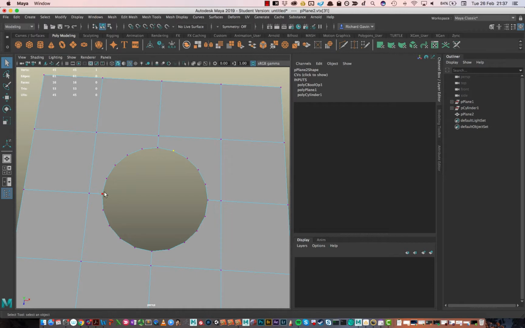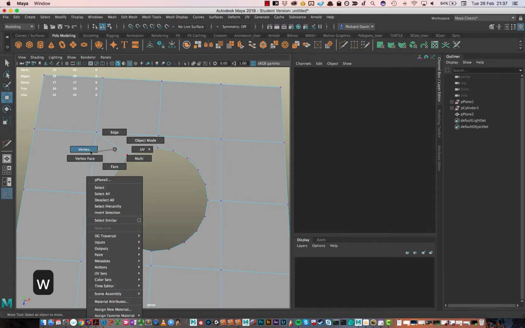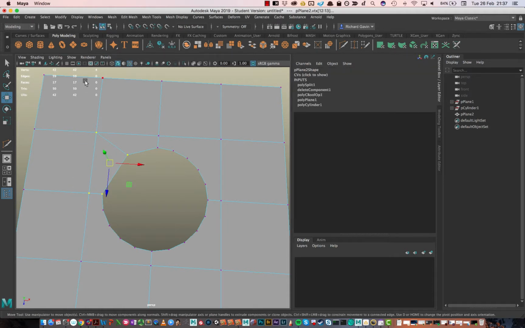If I wanted to clean it up, I could do something like the following. I could get rid of this vert, maybe this vert, and let's say that vert there. And I'm just going to hit delete and get rid of those. And I could go over to my multi-cut tool, and I could cut from here over to here, and I could right click. Now that's actually 2 quads. Okay, so I'll just show you what I mean there. If I select here, that's actually 4 vertices that make up that polygon, and 4 vertices that make up this polygon.